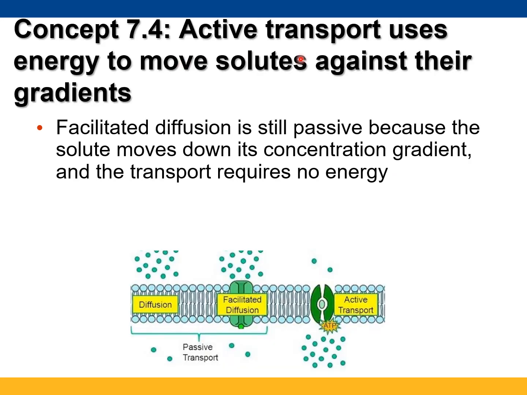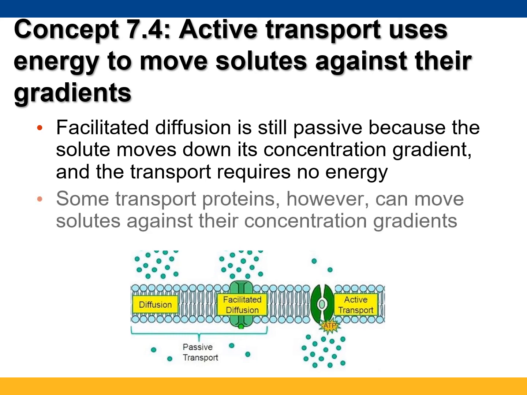Now let's get into active transport. As I mentioned previously, when we're moving something down its concentration gradient, there's really no need to input energy. The cell is not going to waste energy on processes that will happen on their own if the cell lets it. So simple diffusion, facilitated diffusion. Carriers and channels can facilitate diffusion. Every once in a while, though, we want to move something up its concentration gradient. You'll see that this one here is going from here to here. That requires energy. And only carriers can do this. Channels cannot do active transport.